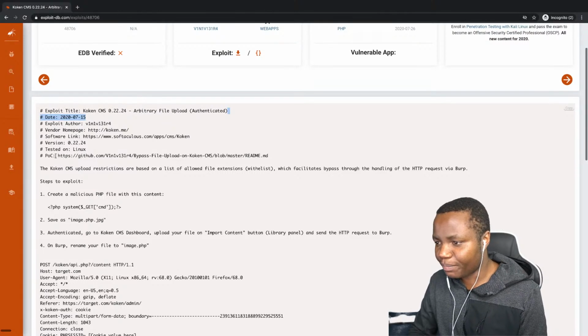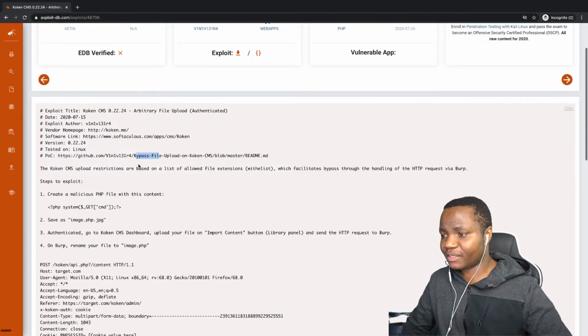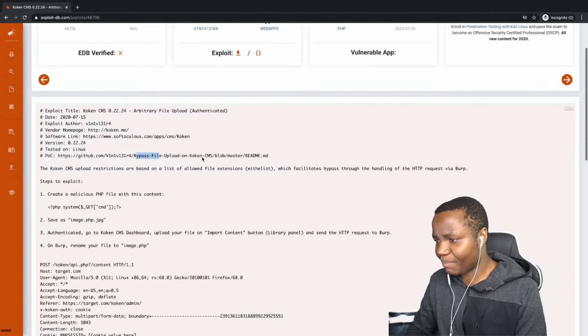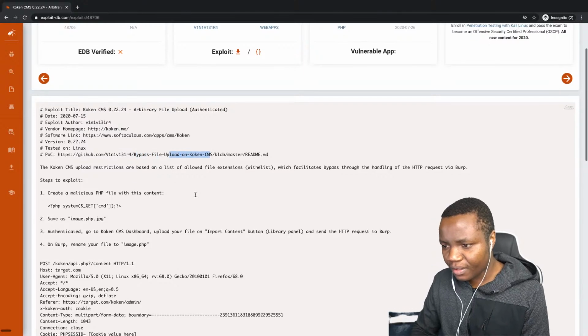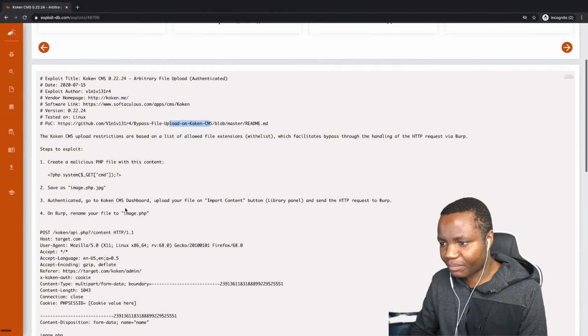All right, so here's a proof of concept, bypass file upload. Just like we thought, it's a photograph management CMS system. So there's a bypass file upload. We can create a reverse shell. It doesn't have to be this.